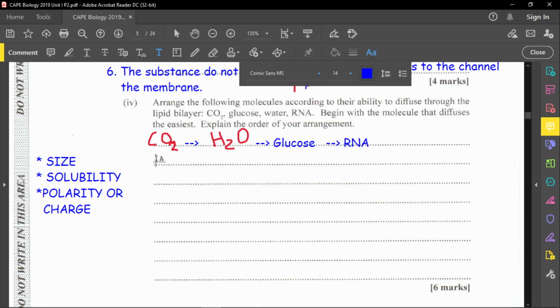And so in terms of size, remember that size and solubility, polarity also affect the rate of diffusion. That's very important to note. So why does carbon dioxide diffuse faster than water? In fact, let me point this out. Carbon dioxide is larger than water, right? So therefore, water is expected to diffuse faster. But there's a key important thing. But matter of fact, let me start writing.